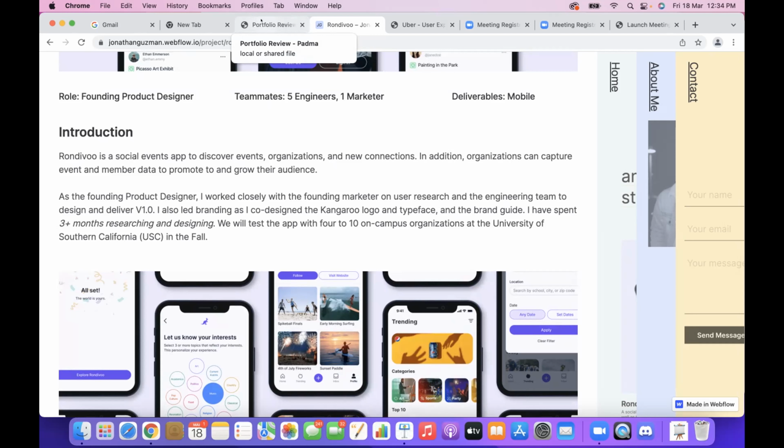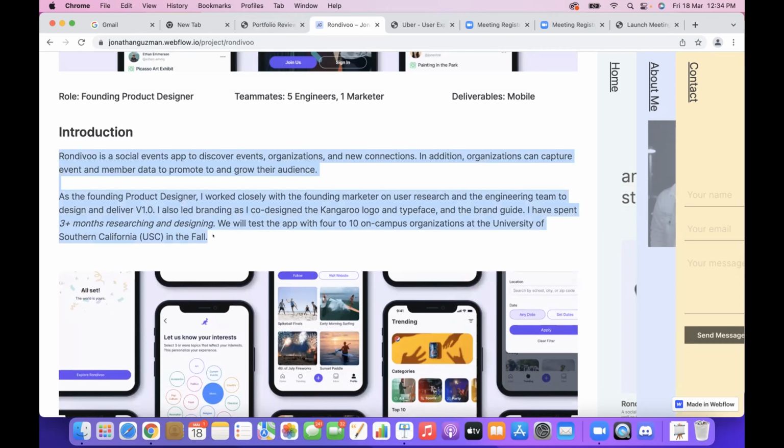Also, in this overview, I would like to see project goals. What were your project goals? I don't see any project goals out here, or else you must have mentioned it somewhere, but I am not able to scan that text. So if you have some area where you have mentioned the project goal, you can just bold that particular text or maybe highlight it, which will help us to scan your case study content.